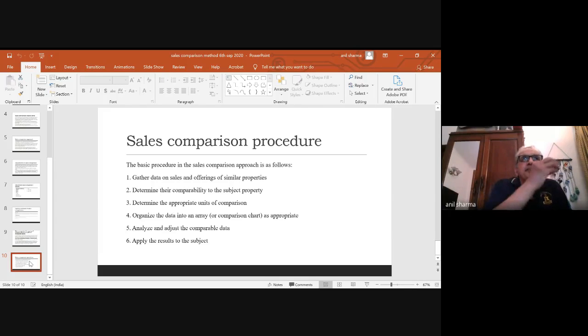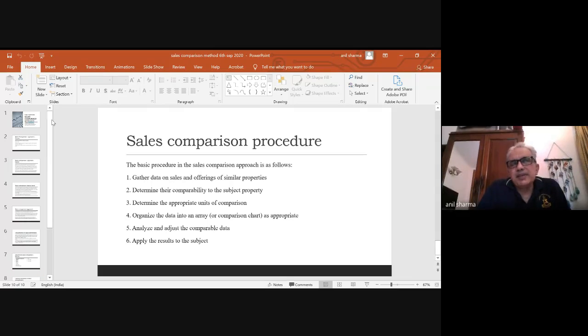There may be some dissimilarities in capacities, size, as we considered all those factors earlier, right? So this is broadly the concept of sales comparison. People rely on a lot of data. Some people rely on export-import data for sales comparison. Some people use published data for sales that may be available.